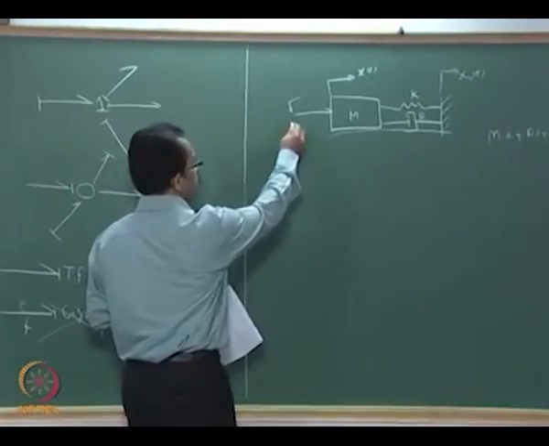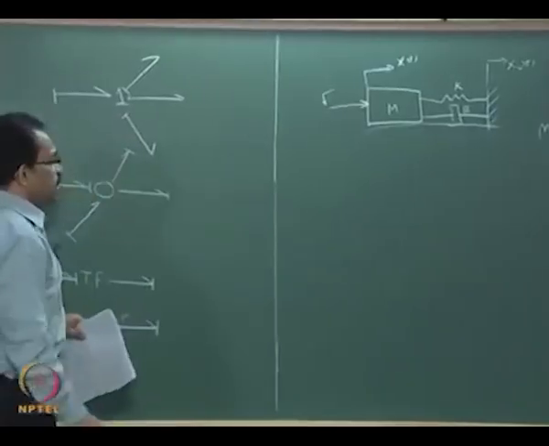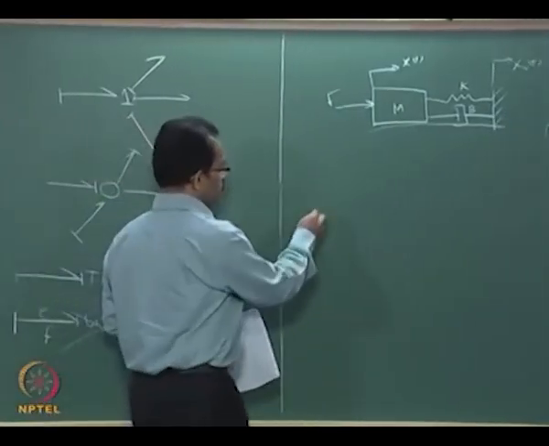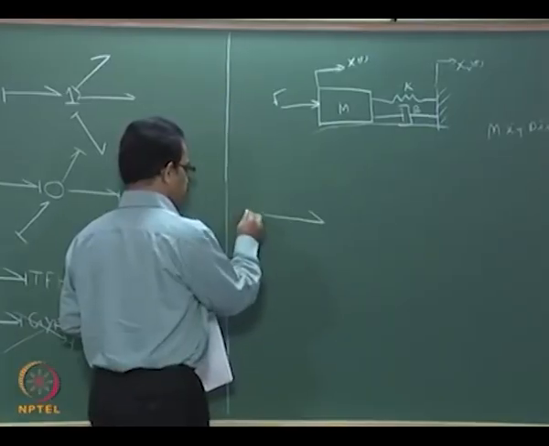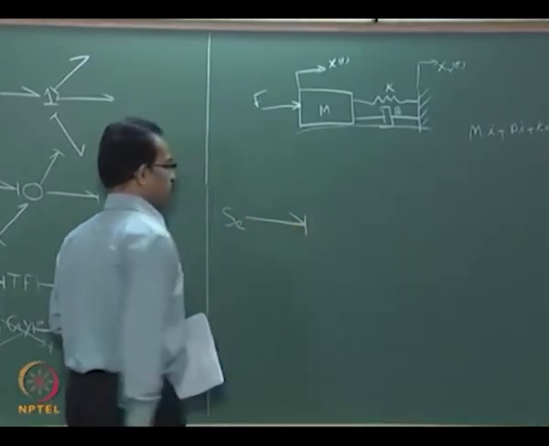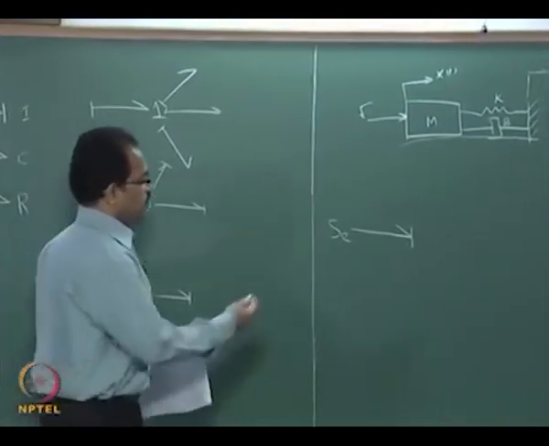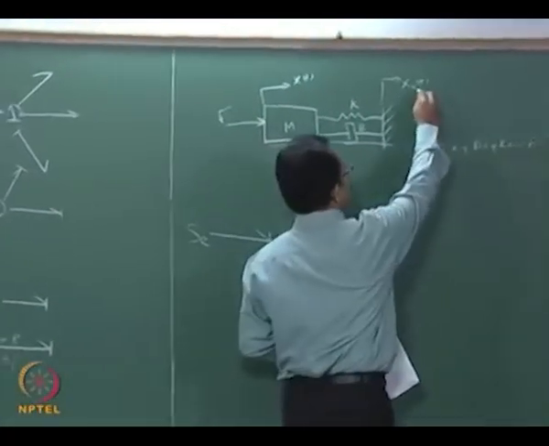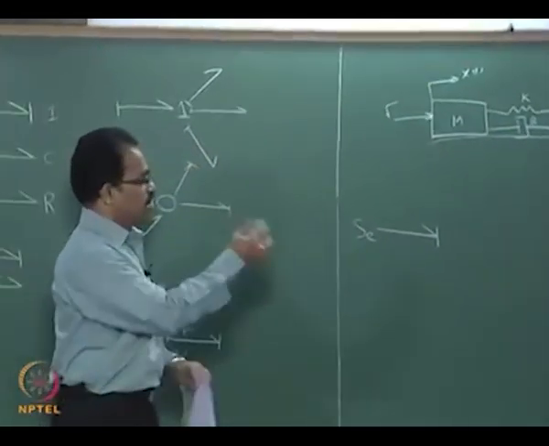Basically we identify that there is a force input to the system, so we will write that as a source effort. We know that a force input is a source effort, so it is an effort which is given as an input. So this is a source effort, and we have a causality over here. Now for the time being I am assuming that the reference velocity is 0, so I do not consider that part here.